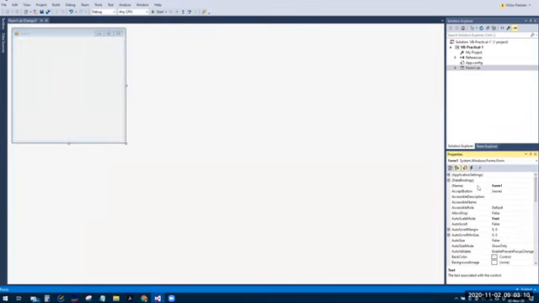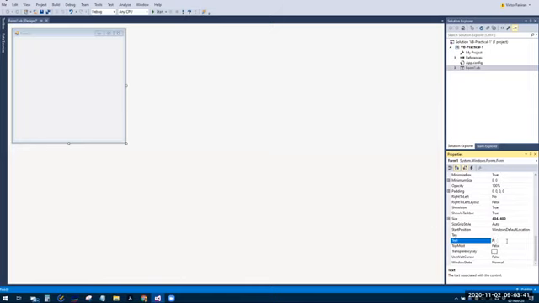The name of the form here is not the same as what you see here that says Form1. What you see here is the text property of this form, the title, the title bar. The title bar has a name called Form1. If you want to change this, you don't change it from the name here. You change it from the text property. So there is a text property here that says Form1.